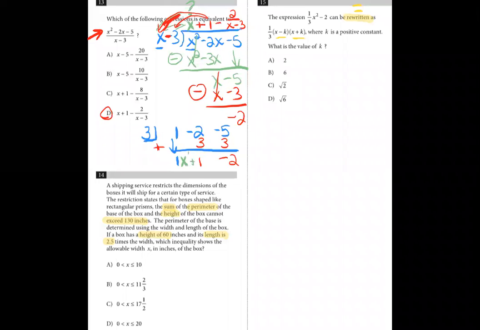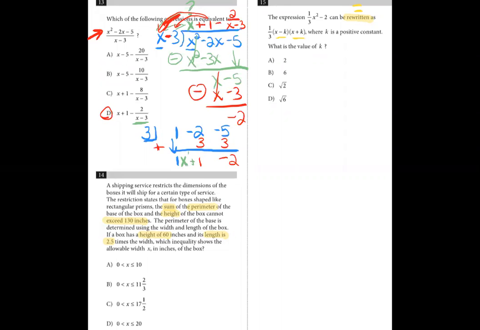And then the last number is your remainder. So remainder of -2, but you put that over the divisor of x minus 3, which you can see in that solution. So that one was a lot, something that you might need to go back and spend some more time on. For number 14, though, this one is kind of just nice translating. There is a lot of information, but if you take your time, it's really not that bad.